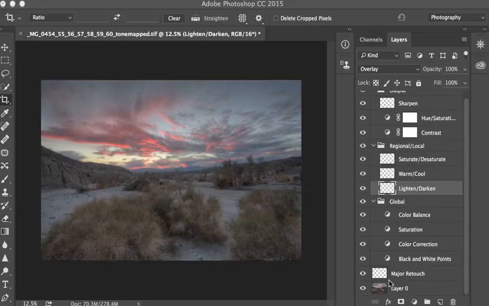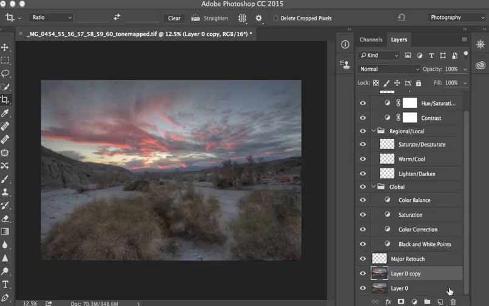So you can either do it at the very beginning, and if you choose to do it that way, I would take my background layer, in this case I have it layer 0, and I would make a duplicate layer of that. Okay, so I made a copy there, and I'll just rename this contrast mask.